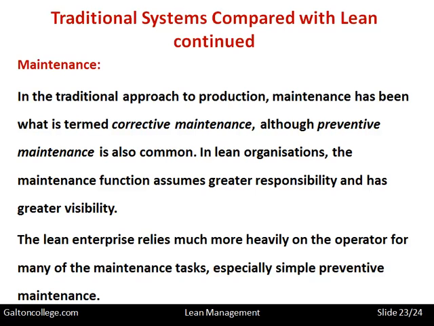The lean enterprise relies much more heavily on the operator for many of the maintenance tasks. The people who work the machines may be doing a small task and there may be an element of boredom. So it might be quite interesting for them to have the skills of maintaining their machines, to make sure that their machine is in peak working order. It gives them more pride in their work as well. They are maintaining their machine and producing quality output exactly that is required. The output is perfect. So with the lean enterprise, the operator is maintaining the machine, preventative maintenance, maintaining the machine and producing the quality output that's required.